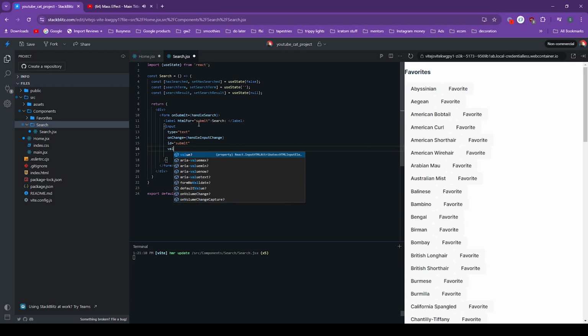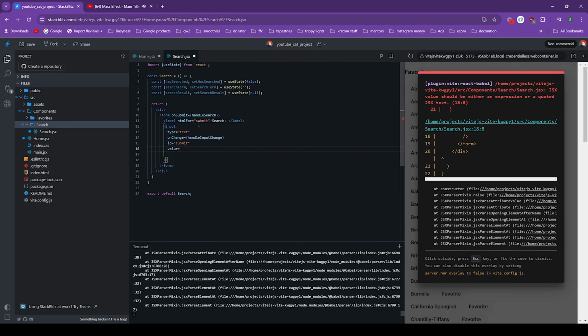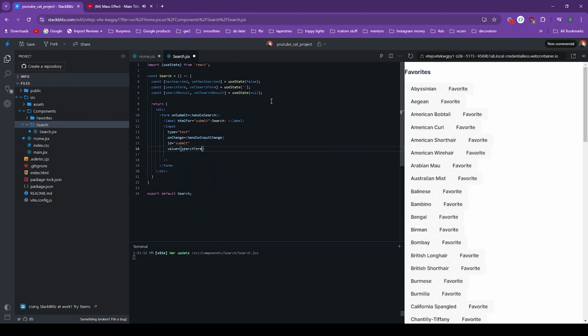Next thing we want to do is we're going to create a value property. And this is actually going to be stored with one of our useState variables. In this case, it's going to be searchTerm. What this is doing is basically it's going to be updating the value of our search term live as the user is typing into the text field.